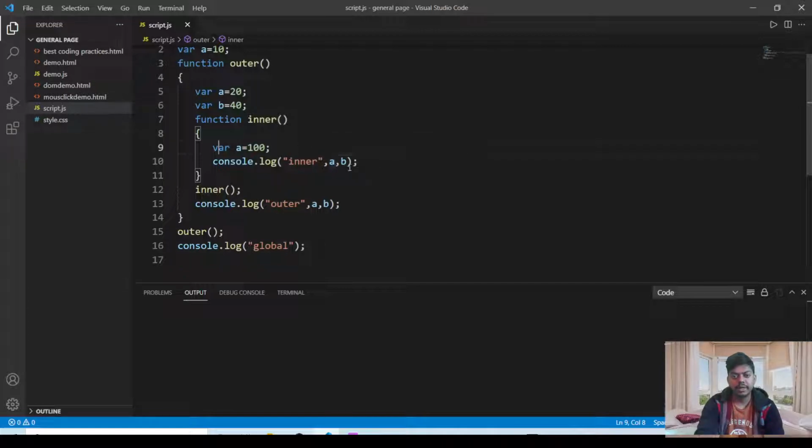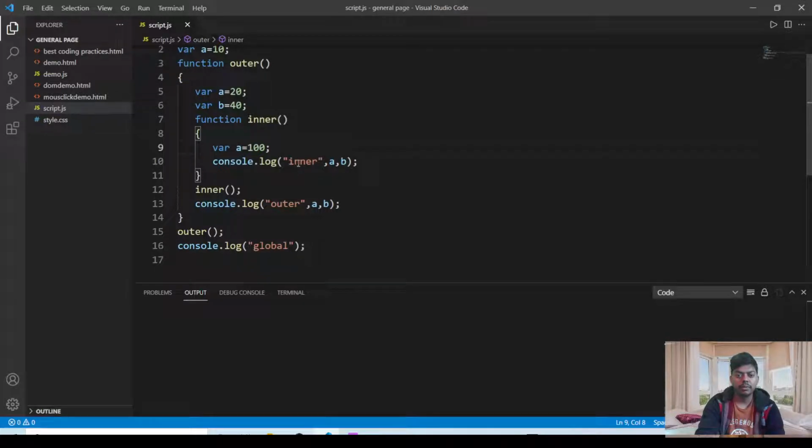So a is printed. Now what value of b will be printed? Since it is not able to find it in its own context area, it will search in the outer context. The outer context for the inner function is the outer function, because this inner function is written in which area? It is written in the outer function area. So it will see that b has the value 40. It will print 40 in the console window. So inner 140 is printed.